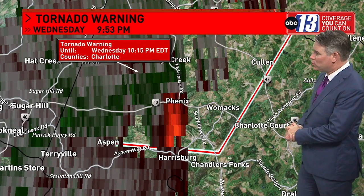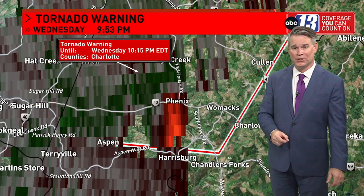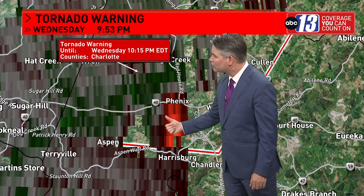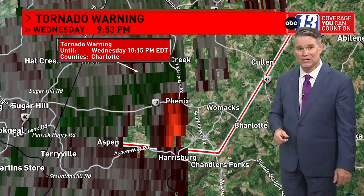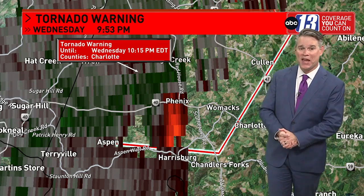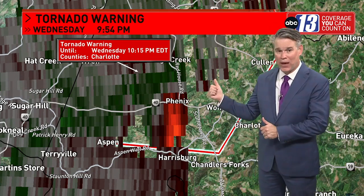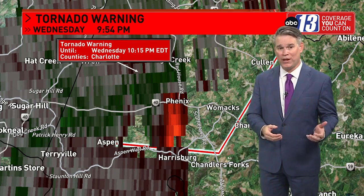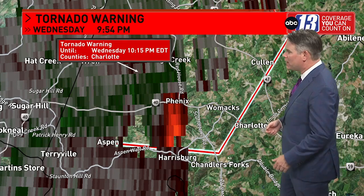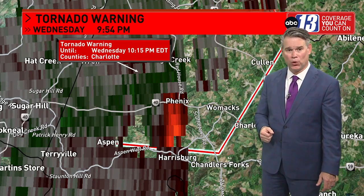Back to the radar view here. Yeah, this is definitely worthy of a tornado warning. It is certainly rotating quite strongly up at cloud level. Be in your place of tornado shelter in Phoenix in case the cell is producing a tornado. It's at least capable of wind damage blowing out from the storm. And the storm has already produced some wind damage when it was crossing Halifax County. There was already some wind damage that's been reported out of this. This will continue lifting its way to the north.